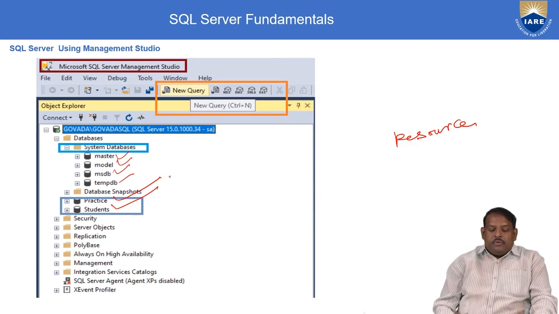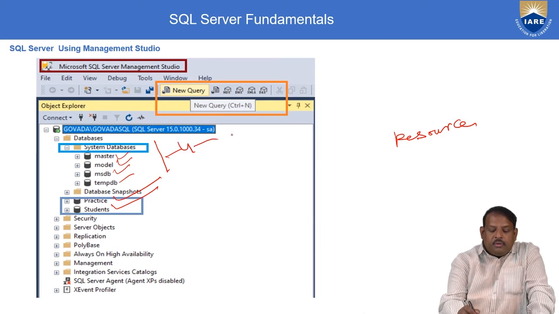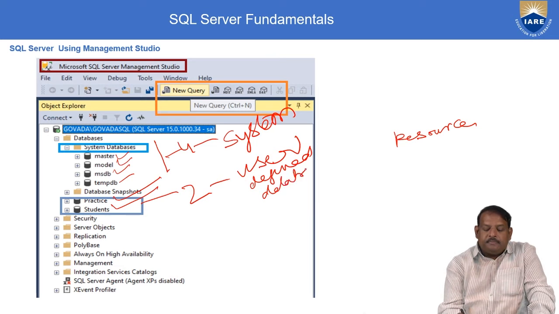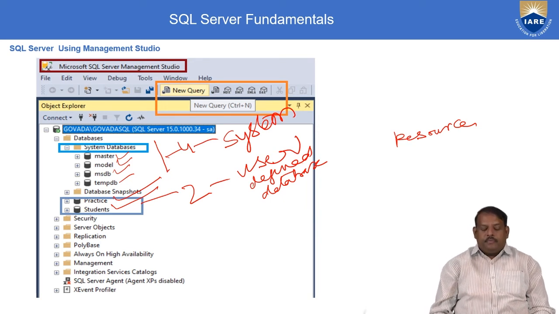So I have four visible system databases and two user defined databases.